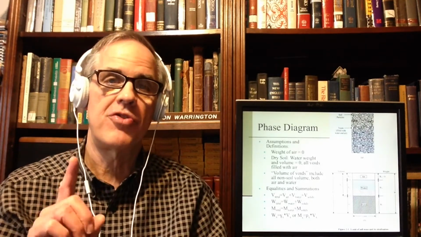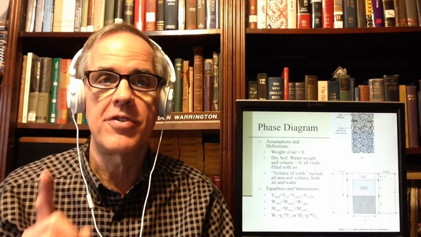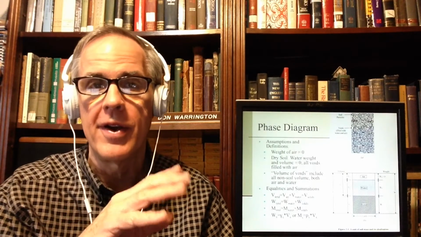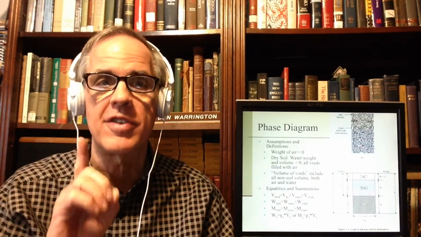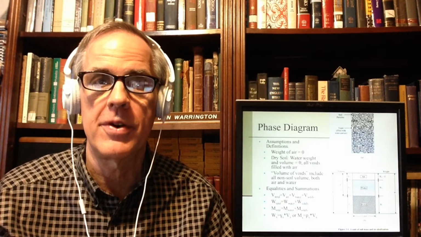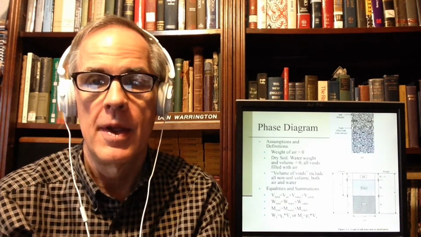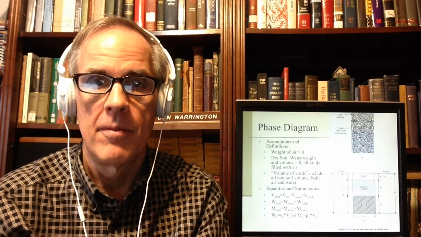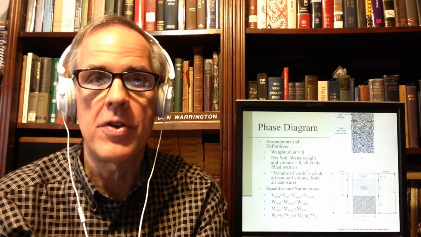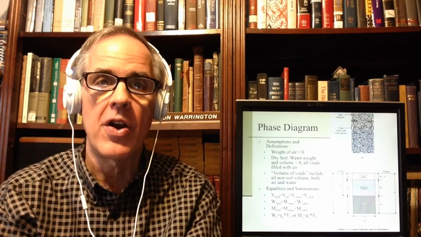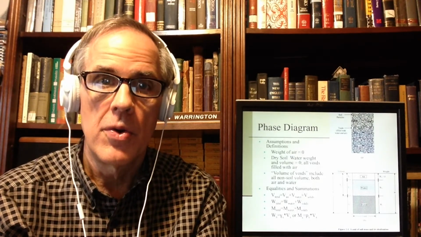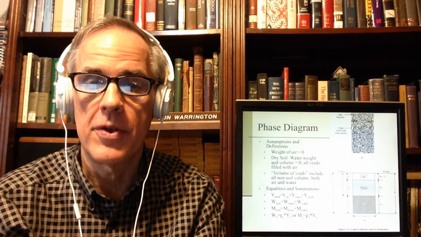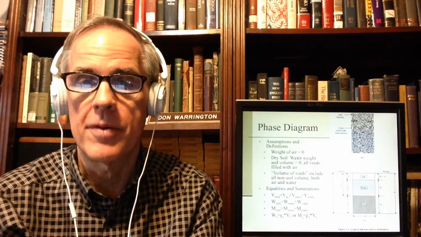One thing we have to make sure of is to make a distinction between soil, which is the whole nine yards of soil, air, and water, and solids, which are just the solid particles. So that's an important distinction we need to make. And between those particles are the voids, and those voids can have air or water or a combination of that. And we're going to talk about what those combinations are.